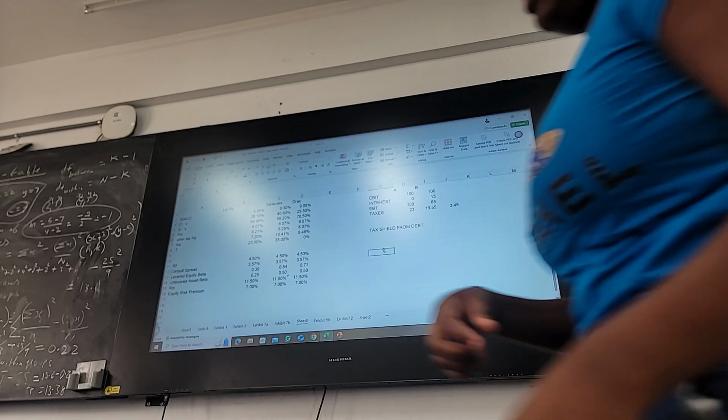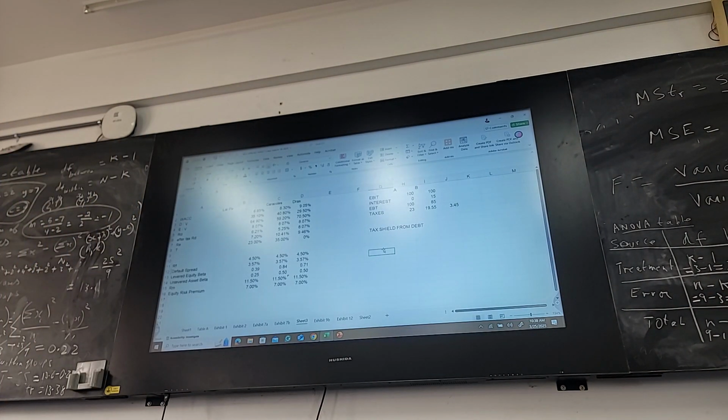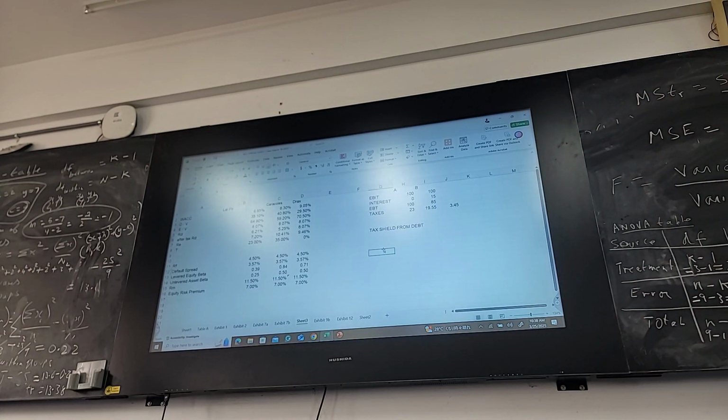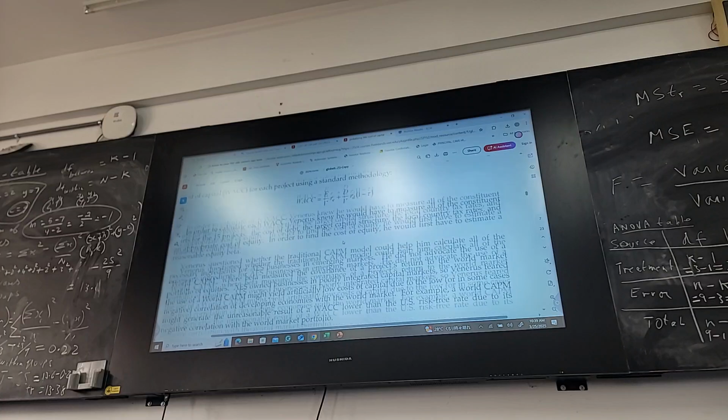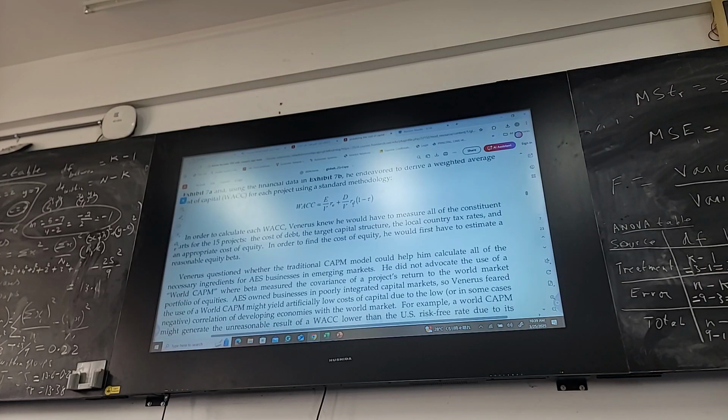Even corporations, businesses that have money, will choose to have some debt in their capital structure, because the government is giving you a free benefit. They allow you to deduct your interest expense for tax purposes. So why not take it? It's a free lunch. So we do the after-tax cost of debt. If you look back at the equation for WACC, it's the cost of debt multiplied by 1 minus the tax rate.